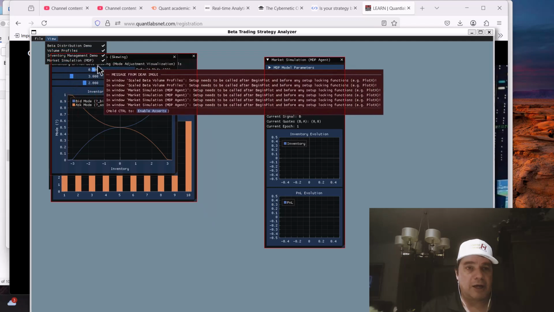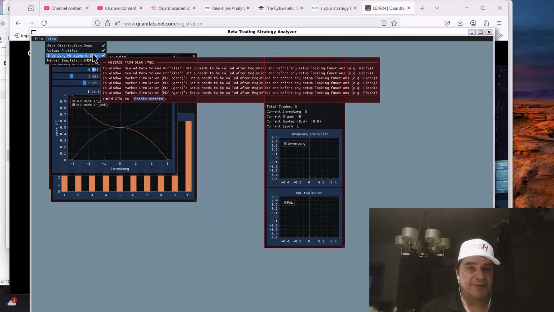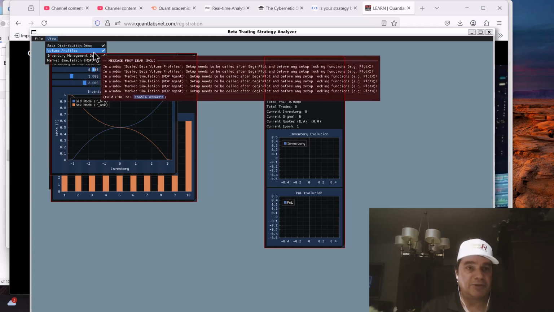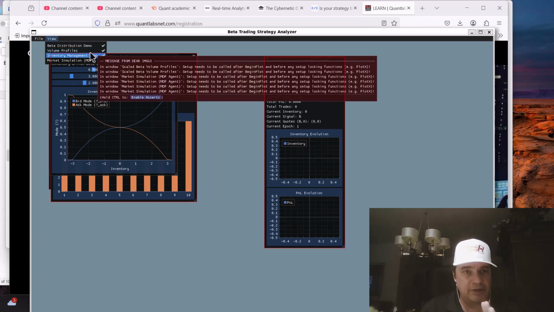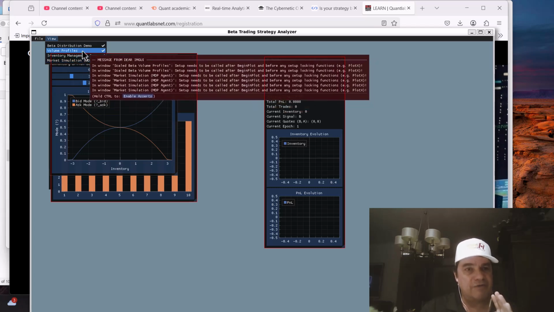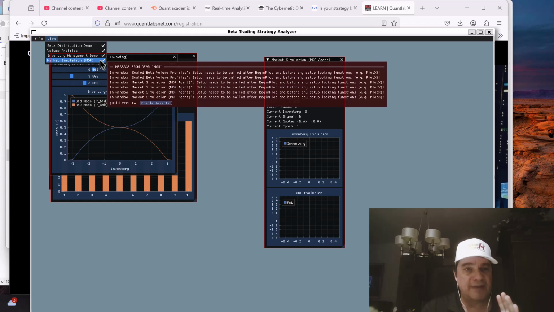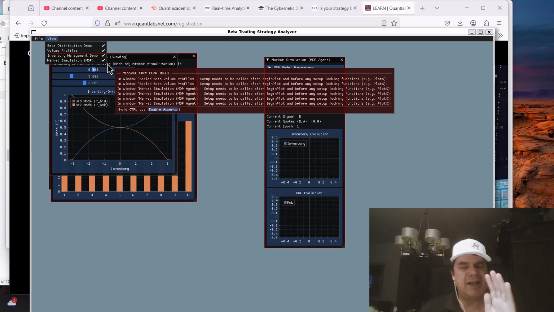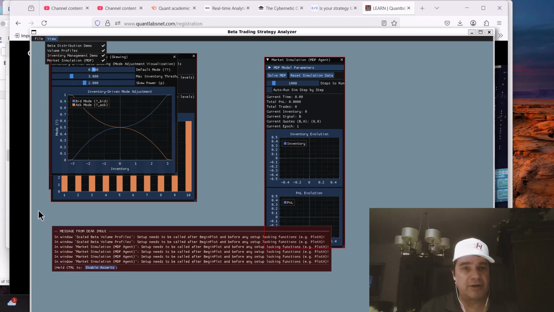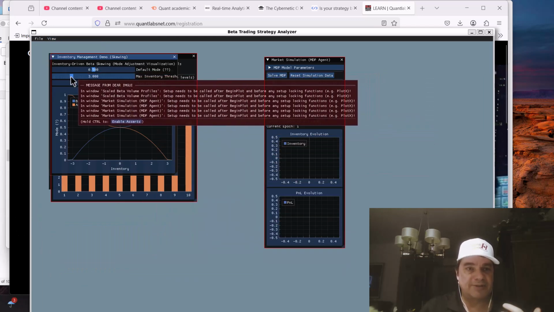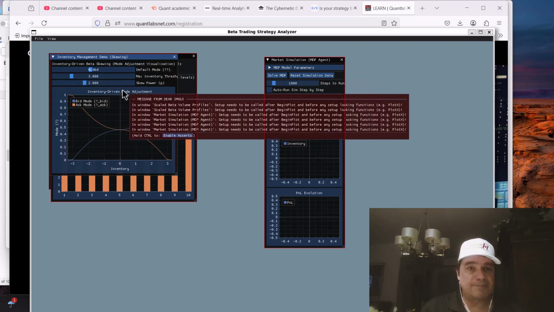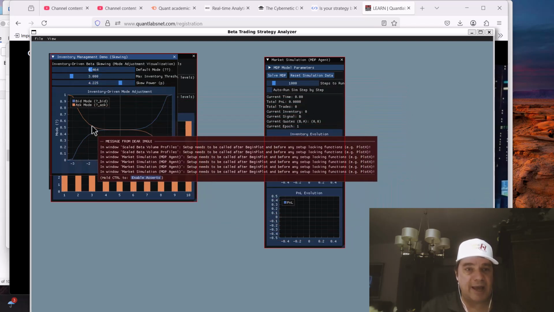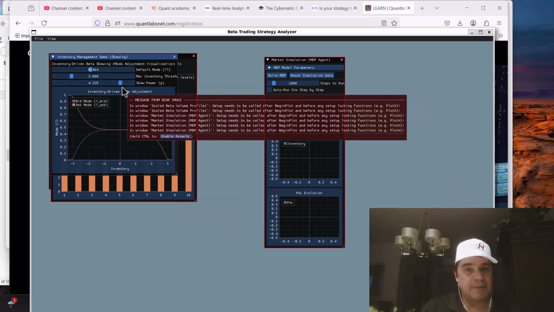We've got here all the different profiles I can add. This is now a beta distribution demo. I'll get into specifics of what this is in the README file. Again, generated by AI. We've got here a volume profile, inventory management demo, and a market simulator, MDP. And this is for market making and high frequency trading. I purposely chose this to show you can demonstrate how fast this thing is with AI and the code that's generated. So again, I'm just going to click on some stuff here, and you can see here that this ask mode, bid mode, and it's a simulator, is moving.